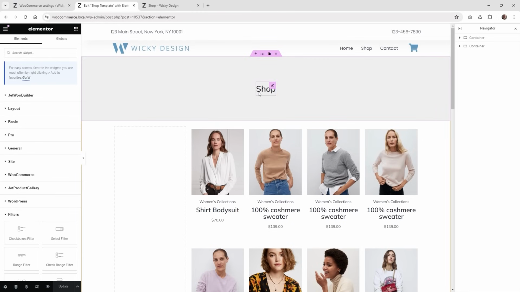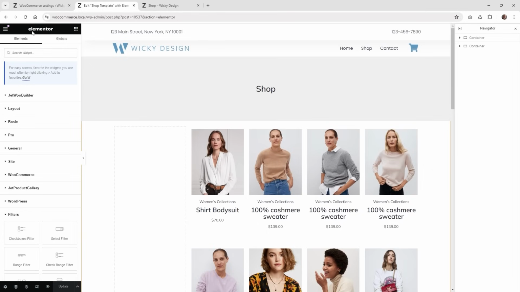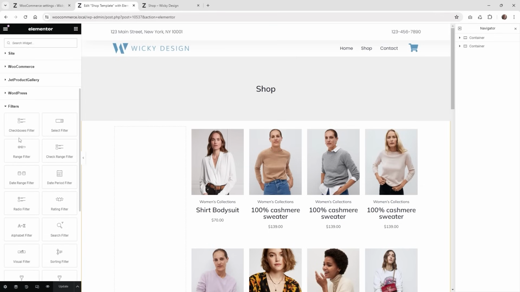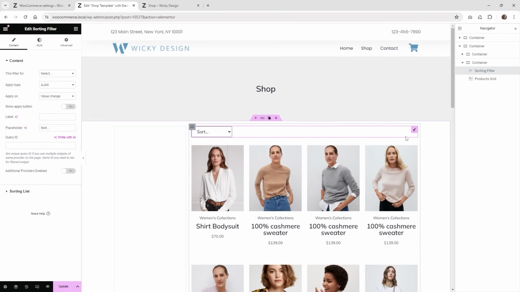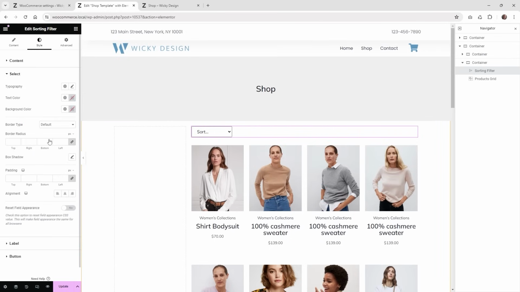Okay, so now that we have the basic layout of this template ready to go, what we can do is start to add some of those filters to this grid. So on your left side right here, underneath your Elementor widgets, you should find this new tab. If you have JetSmartFilters enabled, you're going to have this tab called filters. And this right here is going to be where we're going to have the sorting filter, the search, all of those different ones I showed you earlier. So the very first one we're going to pull in is called the sorting filter. So you just click and drag that above your grid. And let's make that align to the right. So if you go underneath this style, underneath alignment, let's sort that to the right.